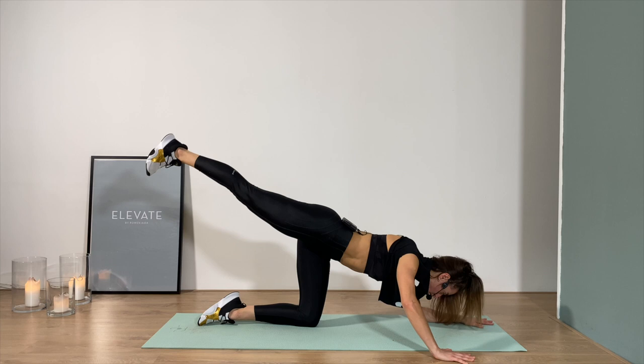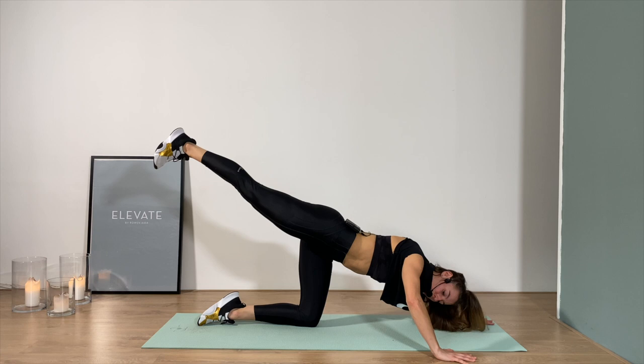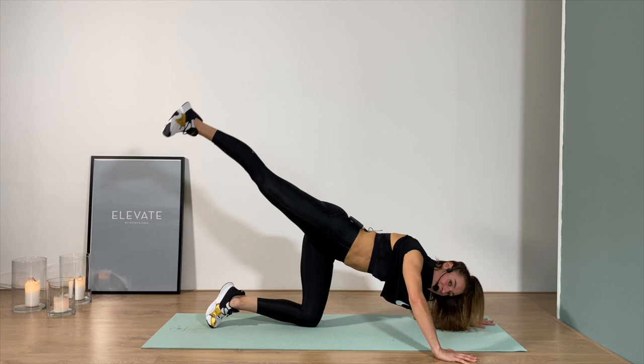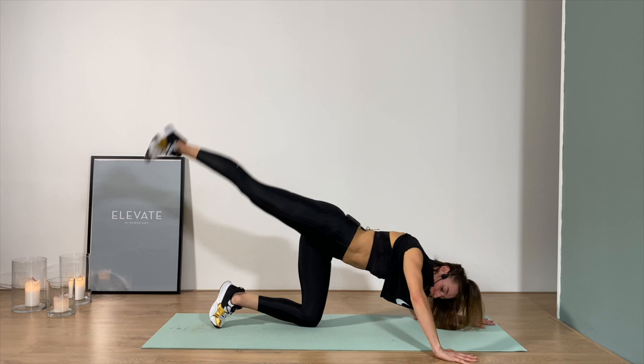Woo! Caramba! 8, 7, 6, 5, 4, 3, 2. Diagonal. Tap it back. Tap it back. Lift up. Tap it back. Lift up. Yes. You got it. 20 seconds to go.